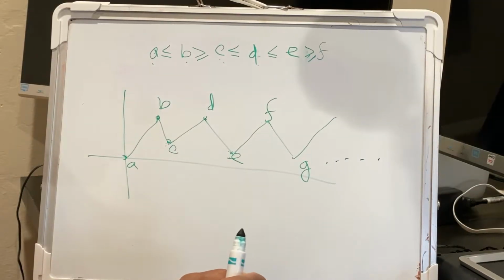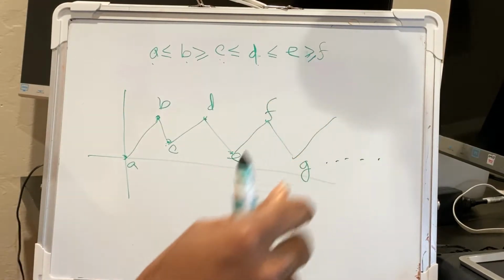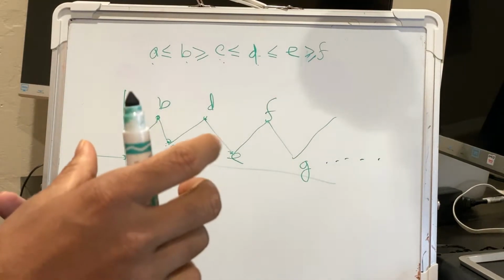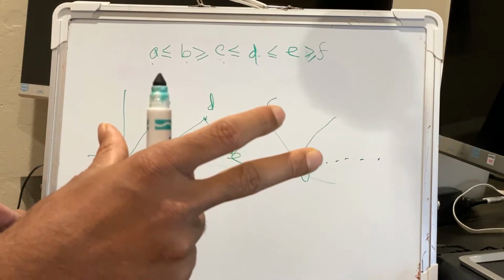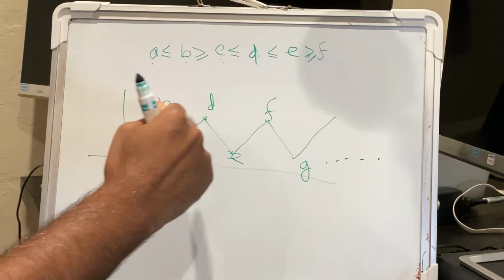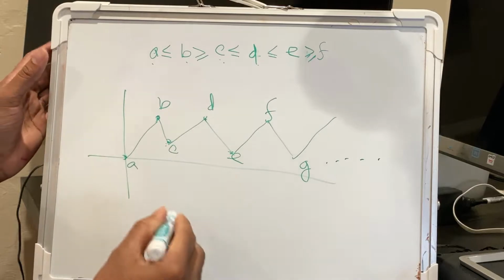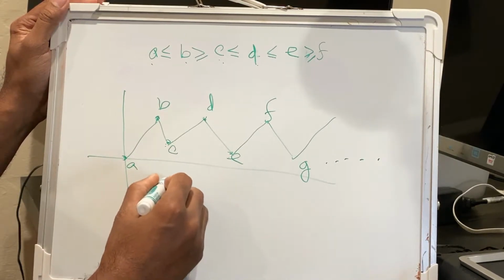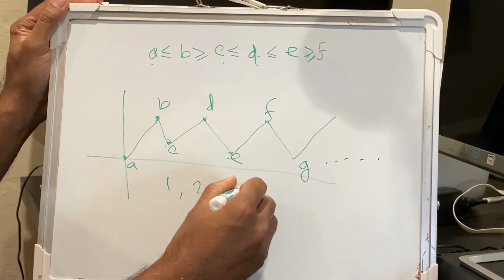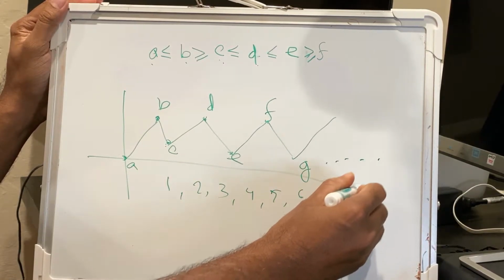One naive approach would be we sort the array. So we take the lower half and we take the upper half, and then we just interleave the lower half with the upper half, and then we'll get this sawtooth type of graph. So let's see an example. For example, we have 1, 2, 3, 4, 5, 6, 7, and 8.